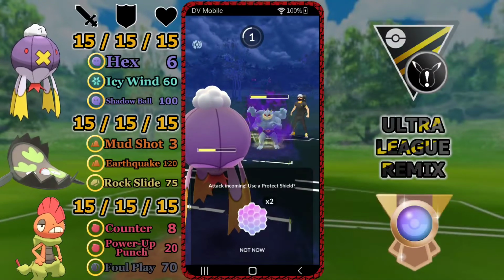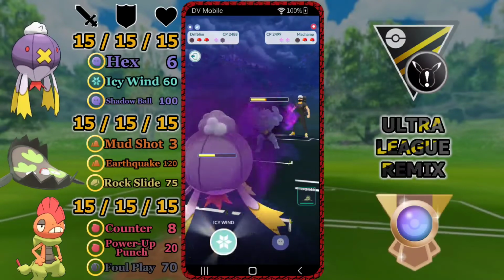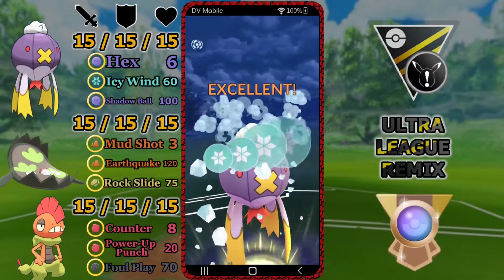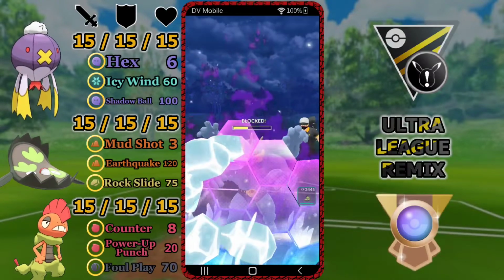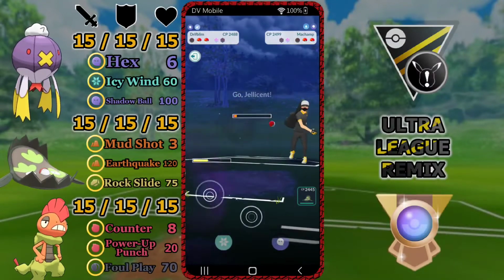The Jellicent was very, very low, but I do think it had some energy that they could have either debuffed or shield baited us with. They do bait us with a Cross Chop, but we're going to get to another Icy Wind, and this will take out the Machamp if they don't shield. The one advantage of being against this thing is that it's very squishy. You don't have to worry about going for the Shadow Balls.